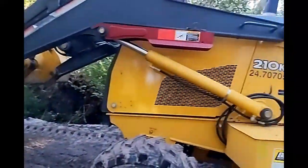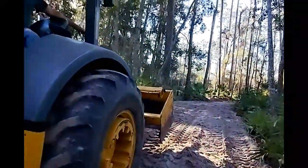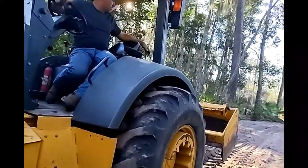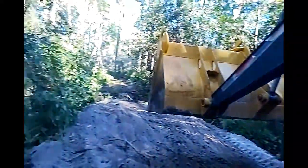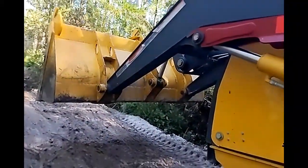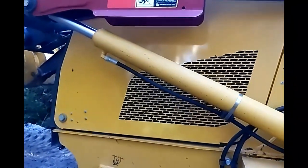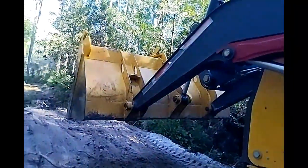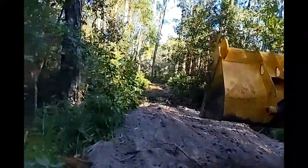But let me tell you something now. This is impressive right here because it wasn't like that. It didn't seem to start moving much at all till you got almost up to here. But yeah, I think it's gonna be all right. It's gonna be wide enough. Because if you're talking 3 or 4 years, with all the rains we'll have, every time we have a rain, that's like great compaction. And so I was blessed to have that rain out here the other day. So it'll bridge it.